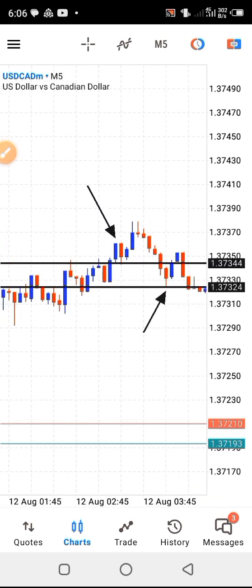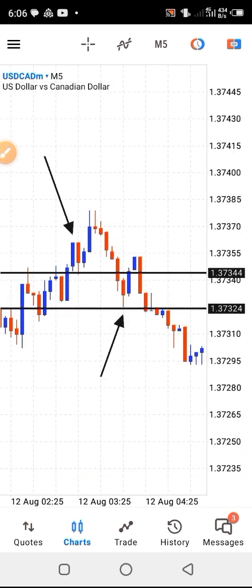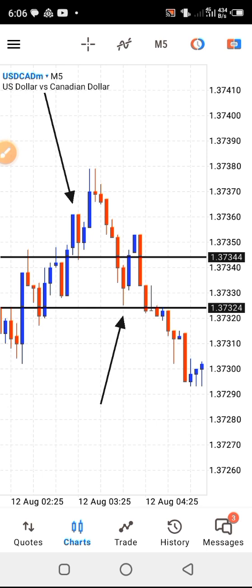So I hope with this example and explanation you can actually understand what the difference between a breaker block and a mitigation block is. They are kind of similar, but the major difference between them is that for a mitigation block, only one level of liquidity is going to be swept. The most recent high or the most recent low is not going to be swept, okay. While for a breaker block, 2 levels of liquidity must be swept, okay, before you can call it a breaker block.